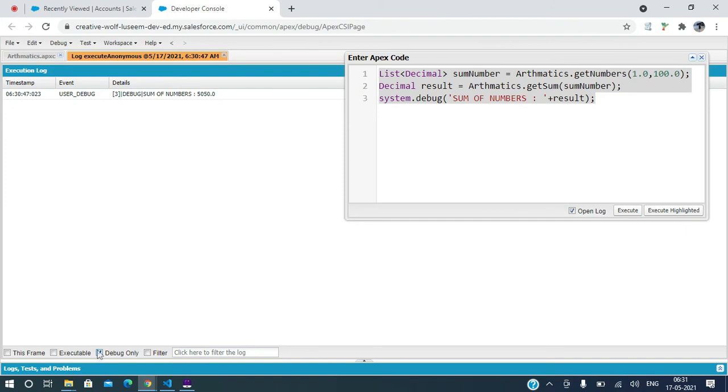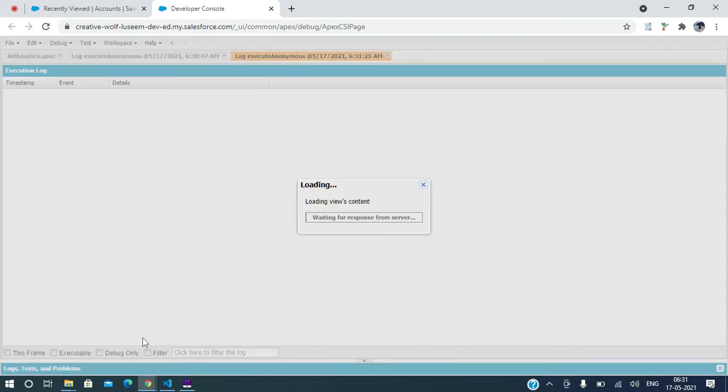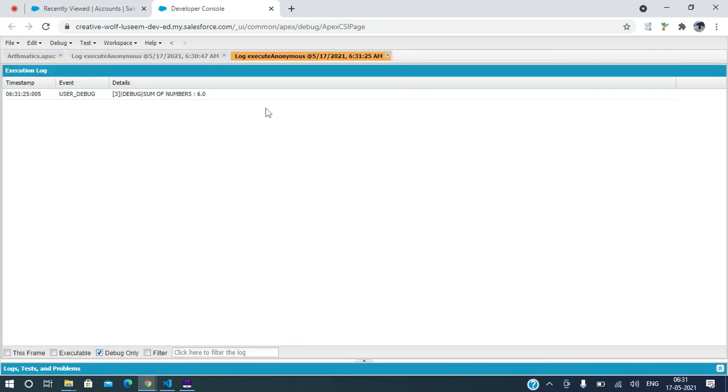Oh, nice. We'll do the sum of 3, then we'll understand. Sum of 3, what is the value? 1 plus 2 plus 3, 6, right? Yeah, 6. This is so interesting. Sum of numbers is 5050.